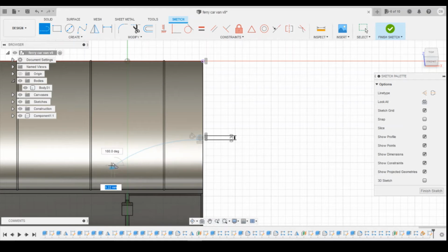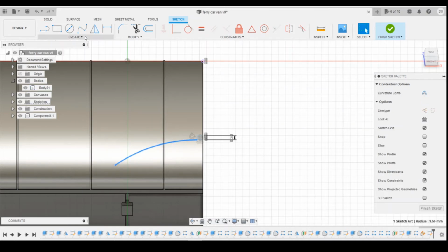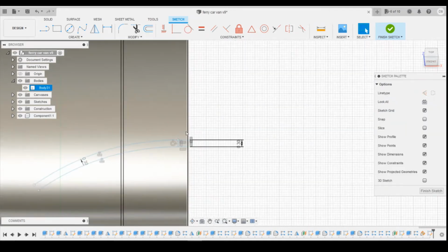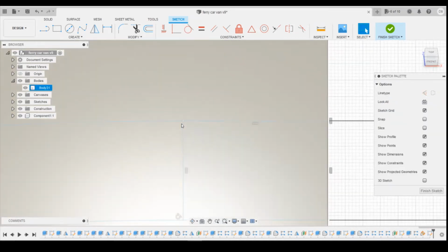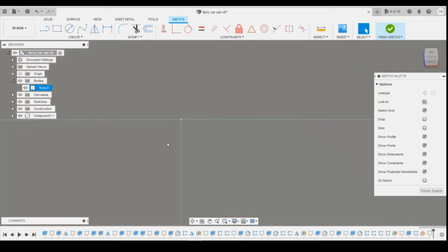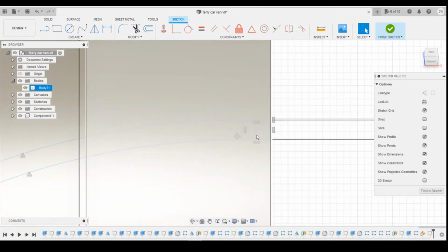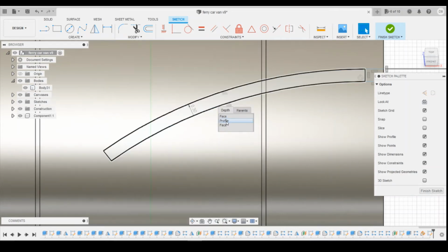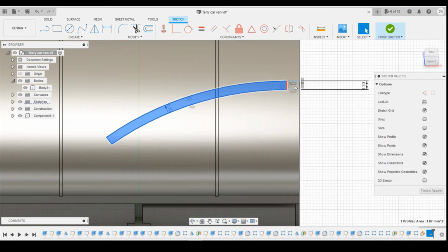If we come across, what we want to do is offset that line 0.3, and then we need to fill in any of the gaps here. So that should look like it's actually joined. If we do a line across this part here, hopefully we should be able to select that profile and this profile in here as well. So I'm holding shift down and holding the right mouse button down to be able to select those two profiles.